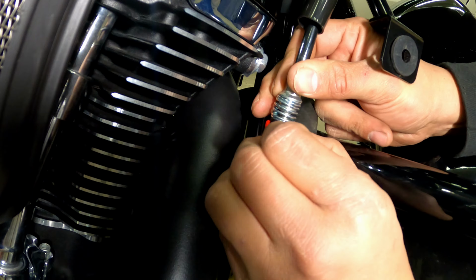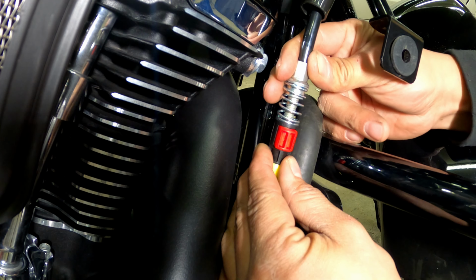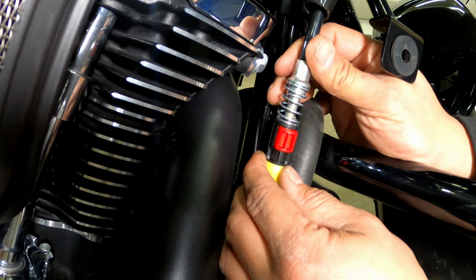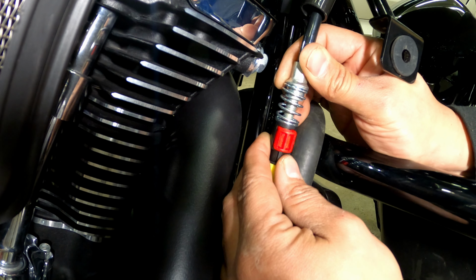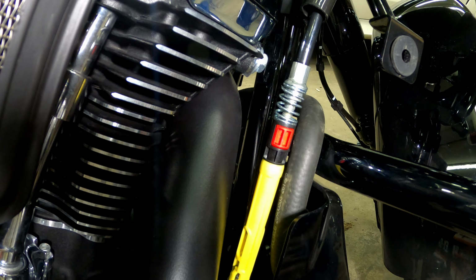Again, if you just push down, it pops up. There we go. So now we're completely adjusted out as far as we can. I know where it needs to be or where I want it to be. I'm going to go down just a tiny little bit, probably like one thread. All right, and that's it.